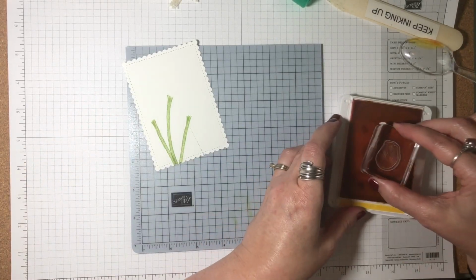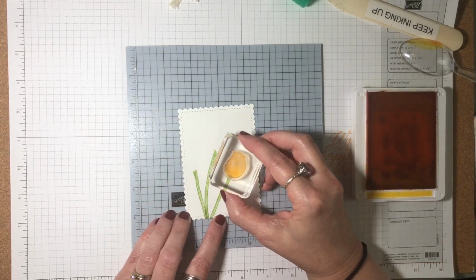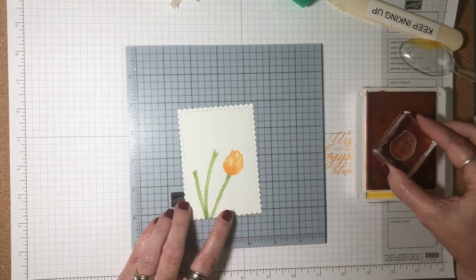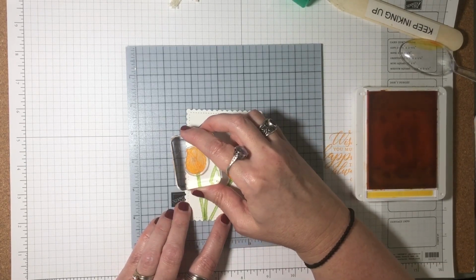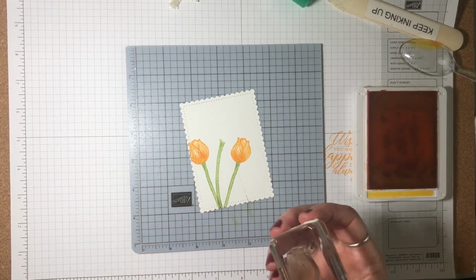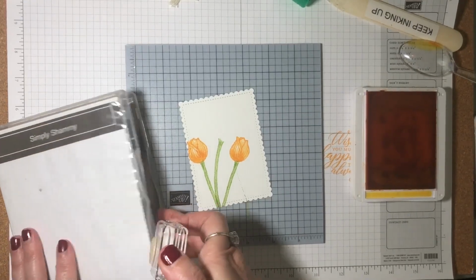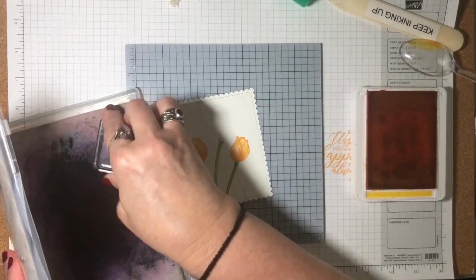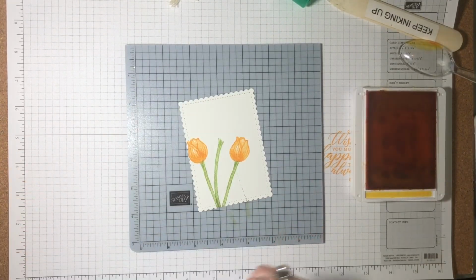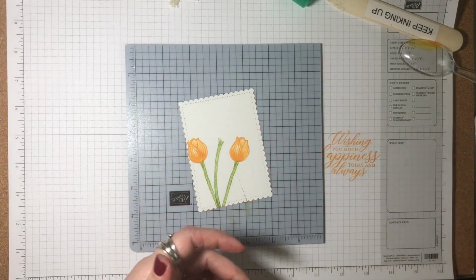Now when I go in there, I'll get just the right amount of ink, and I'm going to stamp these buds on these two stems. You see all the detail in those? I'm going to go ahead and clean that stamp. They're just such beautiful images. Okay, I'm going to close this ink pad up again for now.